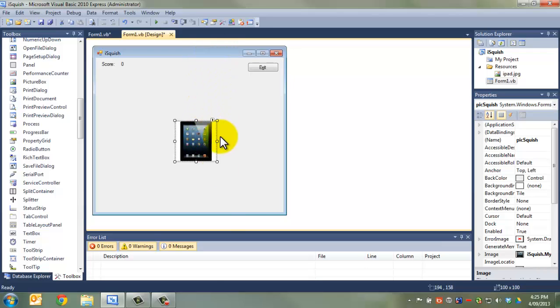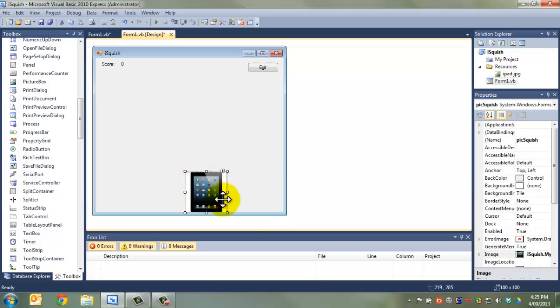So not only does the form have a height, but so does the picture box, right? So what we can do is take the height of the picture box off the height of the form, and that will give us a boundary, a top boundary in which we can actually move it. So what that will do is it will mean that we can't send it off the bottom of the form, but it will move to that location at most.